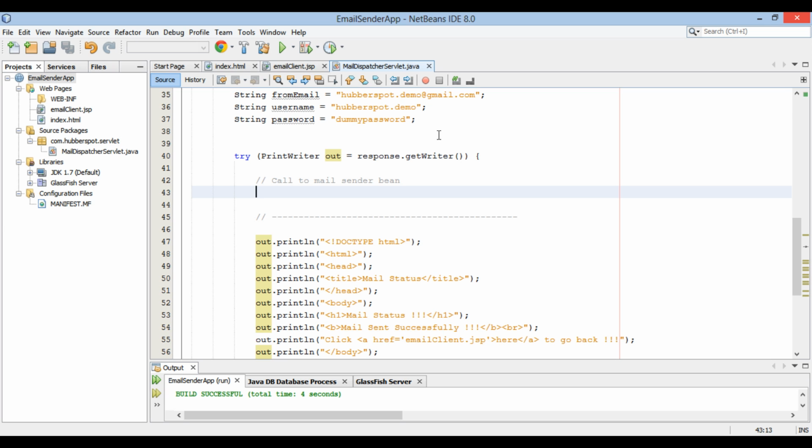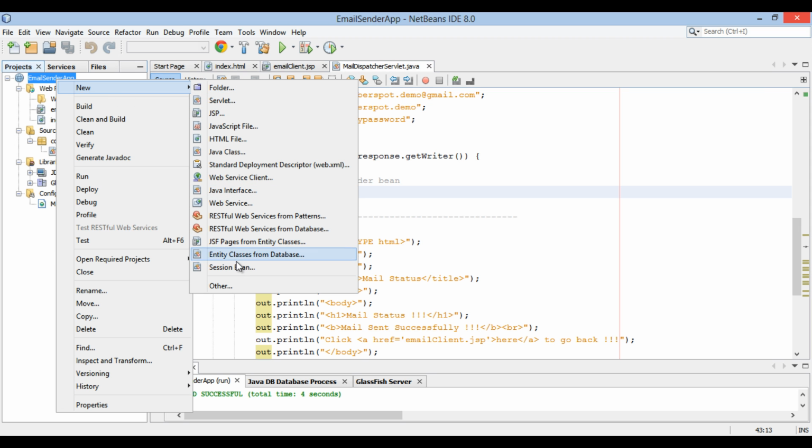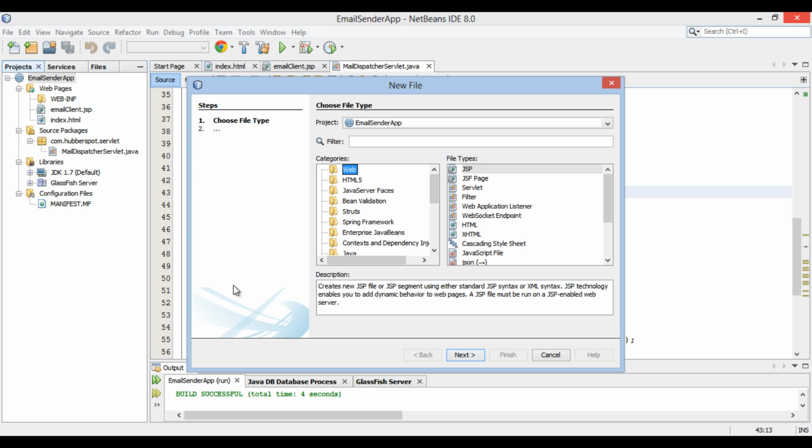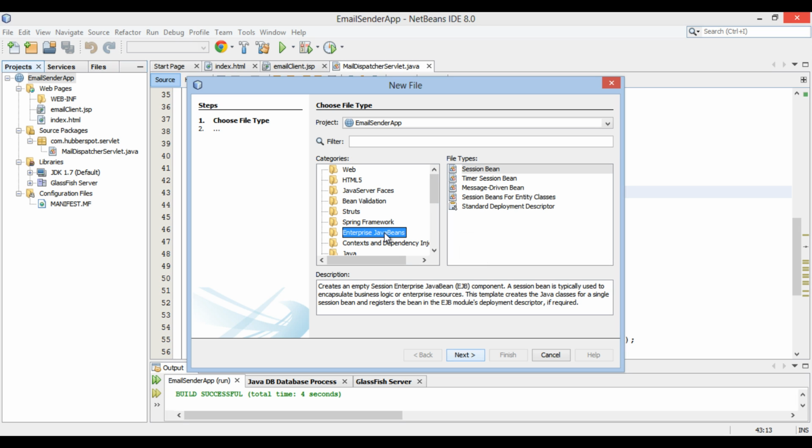In order to create a stateless session bean, right-click on the Email Sender app, and select New, Other. The New File dialog box gets open. In the Categories list, select Enterprise Java Beans and select Session Bean in the File Types list. Click Next.